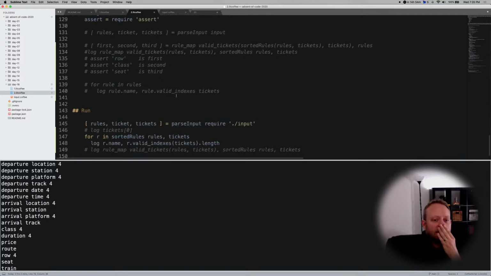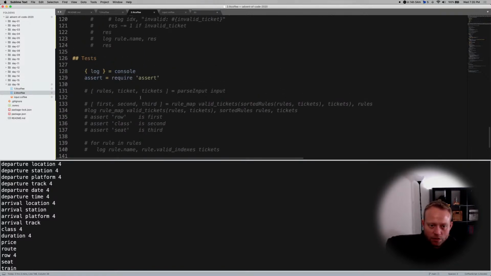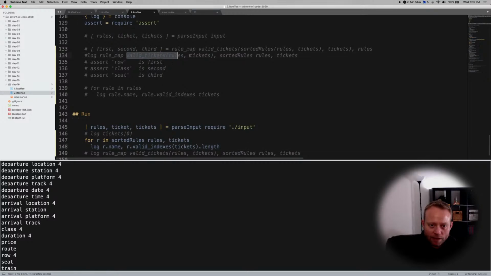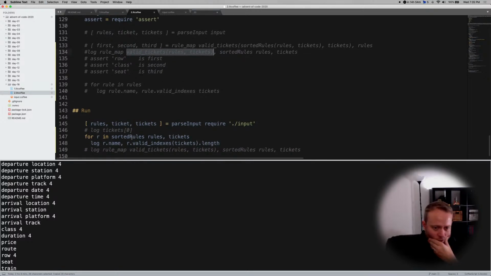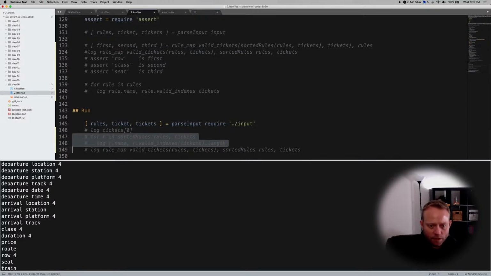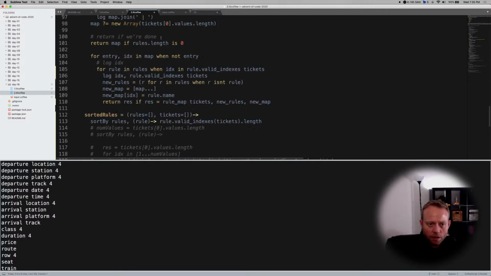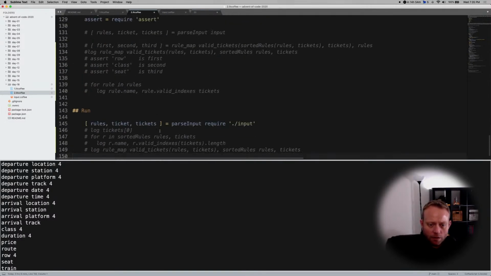So we're passing in these tickets. Is it about the tickets that we're passing in? Valid tickets. Maybe valid tickets is something. No. What are we trying to find? Valid indexes. Yeah, that is. Okay, let's just do the first one.